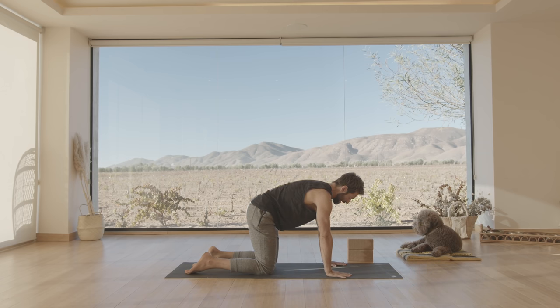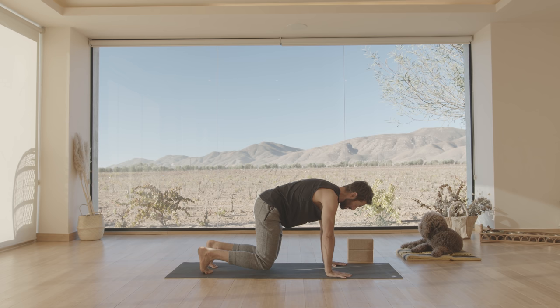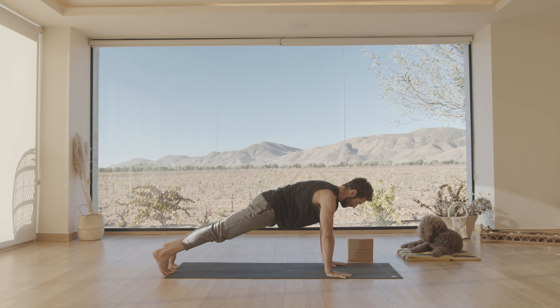Then come into neutral. Connect your ribcage to your pelvis instead of letting it hang. With your core turned on, back ribs broad, can you lift your knees up just an inch maintaining that? So you're loading the arms while training your core to stay on. Now if that's going really well, you can straighten your legs and step them back. But don't let your tailbone fly up — connect your tailbone to your heels, ribcage to your pelvis, and feel the neck is free. If your core is really turned on like that, it should help to alleviate wrist pressure. But if this bothers the wrist, you can just keep the knees down.